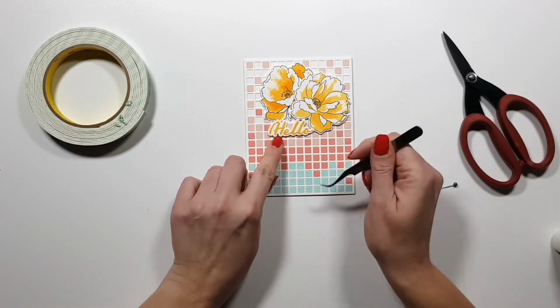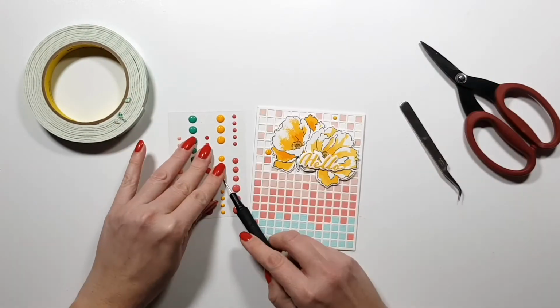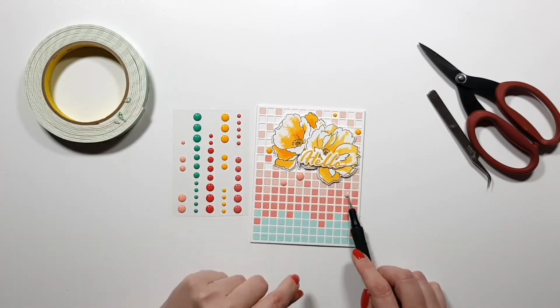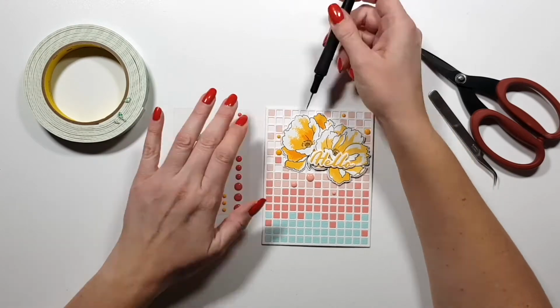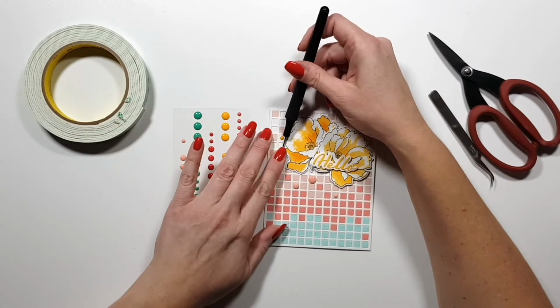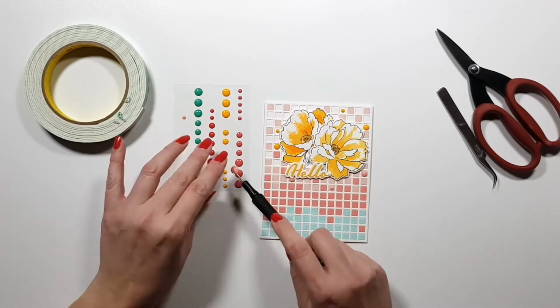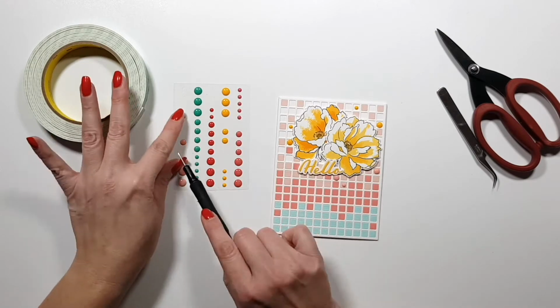And I could be finished, I think. Maybe I would add some twine like I always do, which I didn't want this time. And still I felt like something is missing. And when I feel that way, I normally add enamel dots. So, when in doubt, add enamel dots is my motto. So that's what I did here.